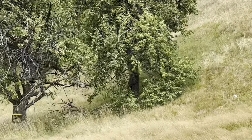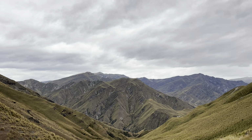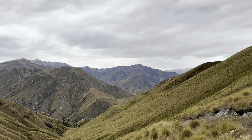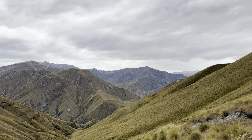So the top of Big Hill Saddle, and I'm joined at the top by Arwen and Stan from Netherlands and Belgium respectively, and they beat me up here. And that's the view. I see two more hikers coming. That must be Niels and Astrid. But great view again. A lot of people have missed this little section out. They've taken a shortcut to Arrowtown, but this was well worth it.